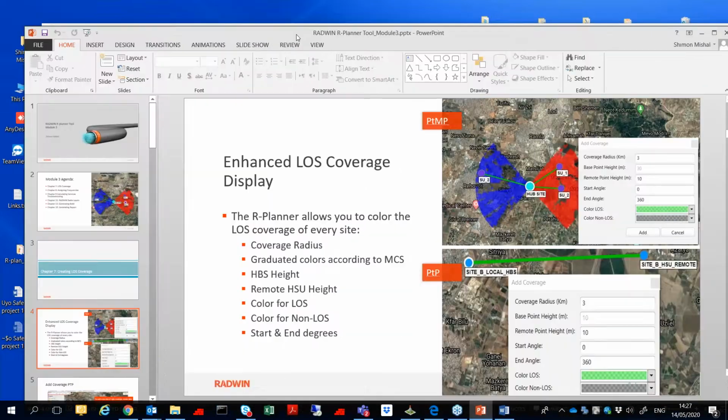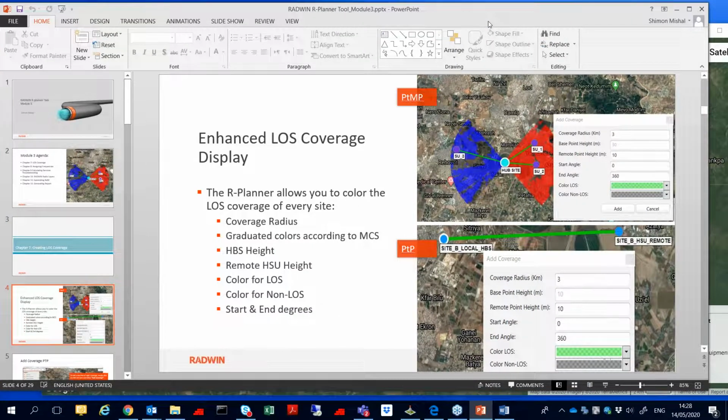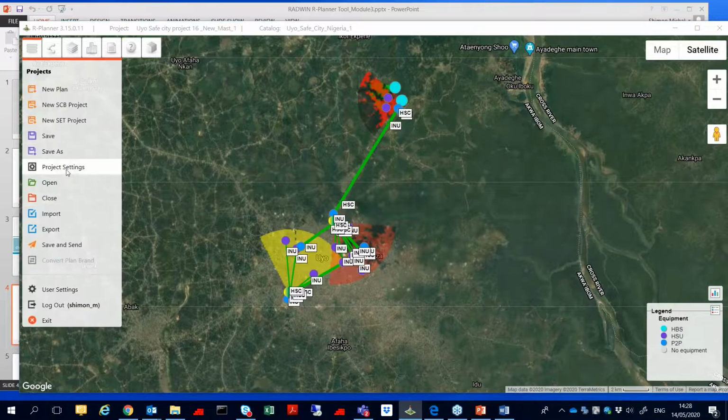And by the way, if there is a line of sight or non-line of sight, you will see it during the spectrum view. When you are doing a spectrum view, you will see definitely that one of the polarizations is shadowed. And the RSS level in one polarization, it can be on the vertical or on the horizontal, is shadowed. It means that there can be obstacles. It can be some object that shadows the signal. But we are not taking it into consideration. That is why I'm recommending to always do a site survey.